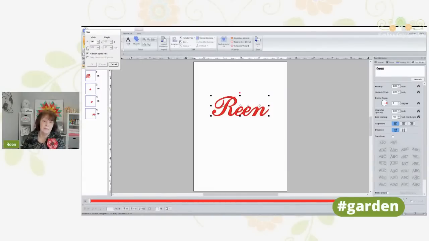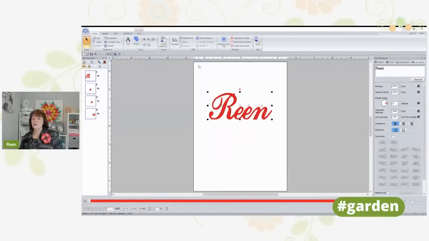That's the dimensions of it. So let me turn off aspect ratio because I want to just change a few things here. I'm going to make it 3.5 inches long. So we put 3.5, and the height, I think I want to make it about 1.5 inches. Again, you can do whatever you want. Okay, so I've got that on. So I've got my name, the size that I want it to be.